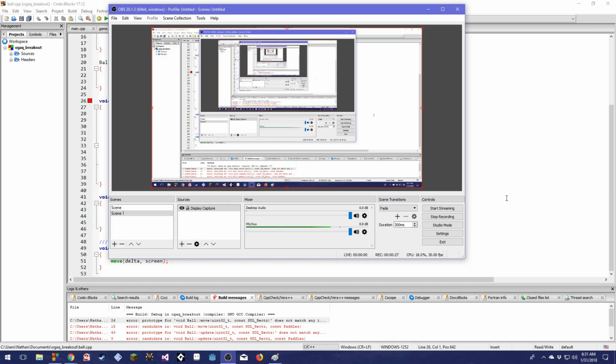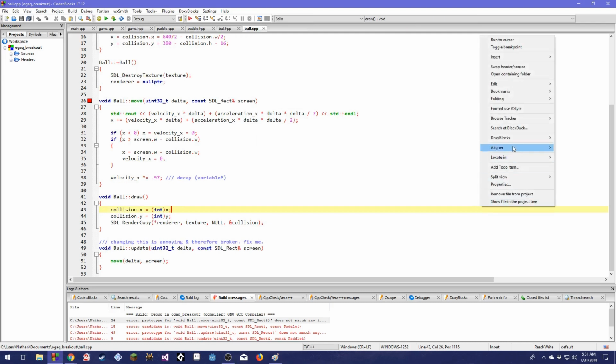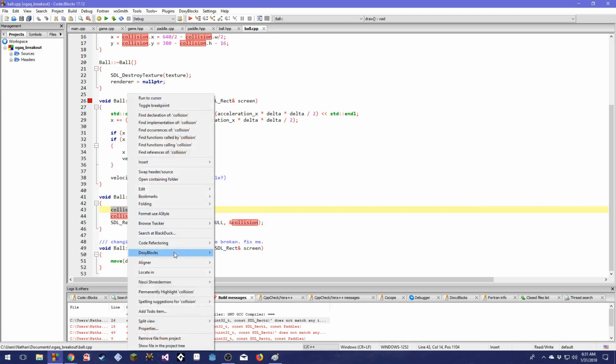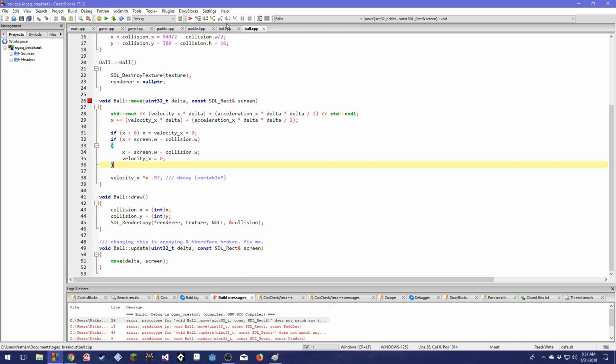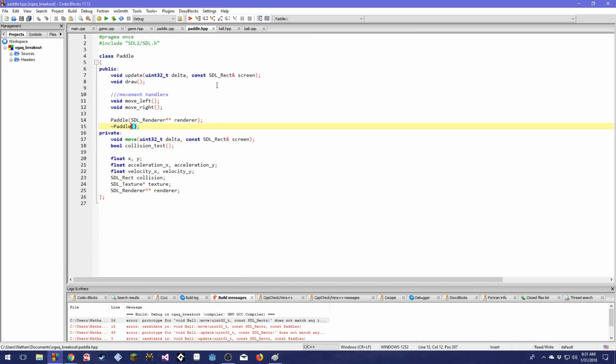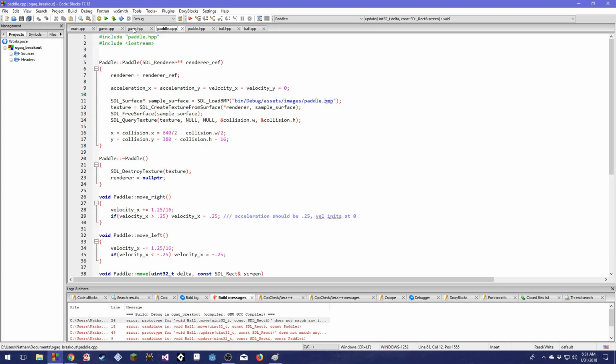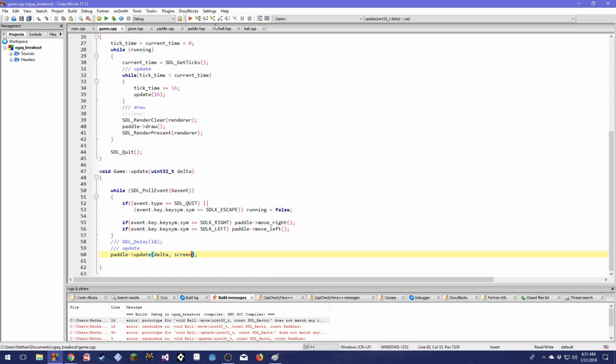And I realized after I shut off the recording that when I did that refactor thing, how did I do that? Code refactoring, yeah, when I did that, I just changed every instance of paddle into ball. So what I simply did was I went into paddle and I hit Control Z and Control Z and then Control Z and Control Z there.